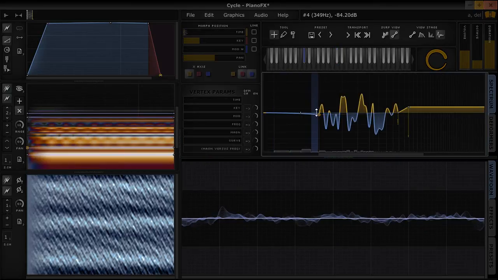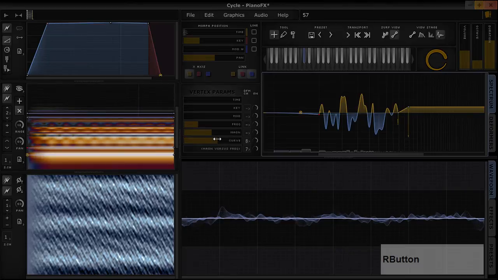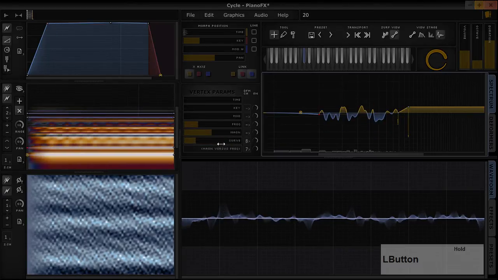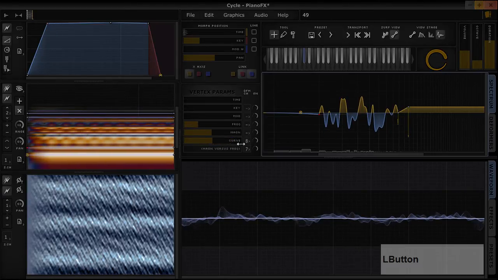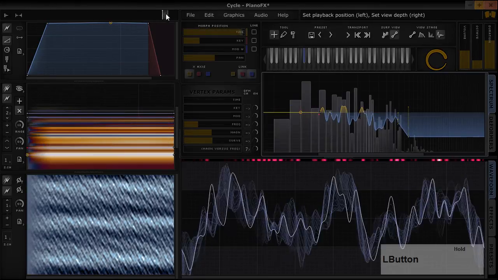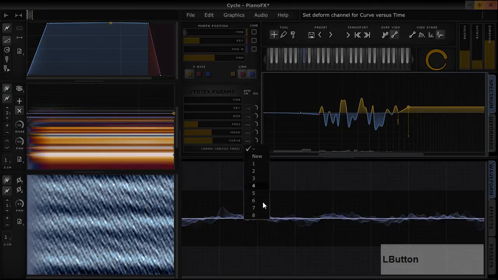A somewhat hidden feature is that when a deformer is assigned to replace the actual curve, the sharpness parameter, which would have been unused, now acts as a gain multiplier for the deformer. And since you can also add a deformer to the sharpness parameter, this enables some really great sonic effects.